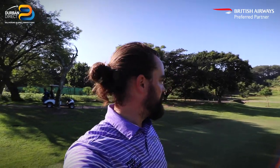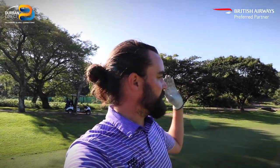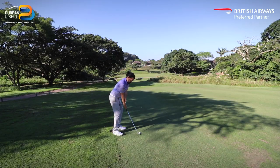Luckily, I found the left half of the fairway with the layup. Perfectly positioned now, pins on the right. I'm in the left half of the fairway, so playing away from the water on the left. So, requires a good wedge shot, and as we all know, that is my specialty. So, up and down for a 6, no problem at all.